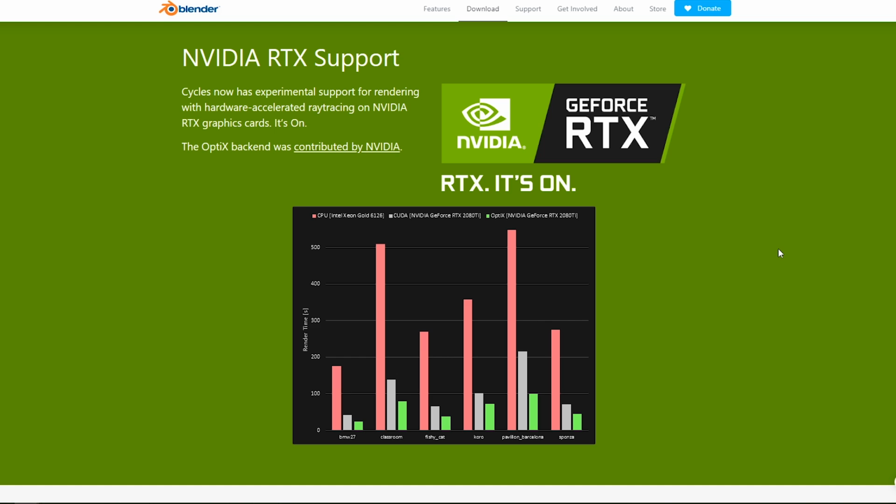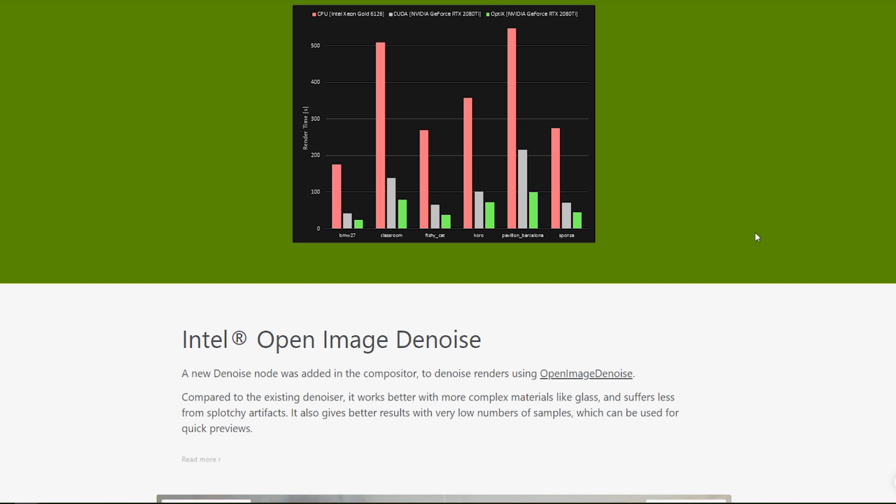Yeah, we're probably going to do more on this in the future as well, because RTX support is amazing. We might have a new card coming that we can test this with, a slightly more powerful card. So I'm excited to see, but more about that in the future, I guess.